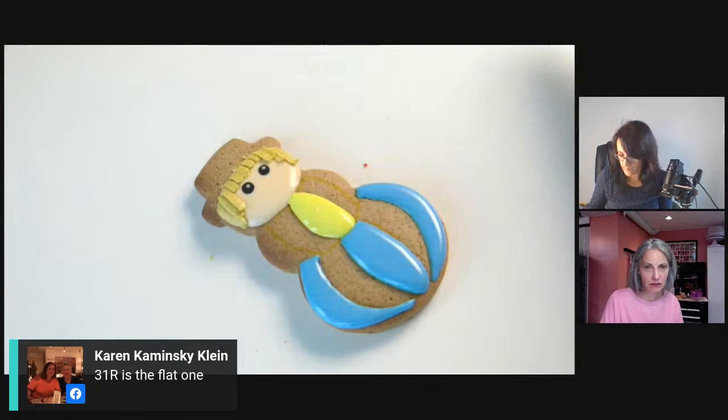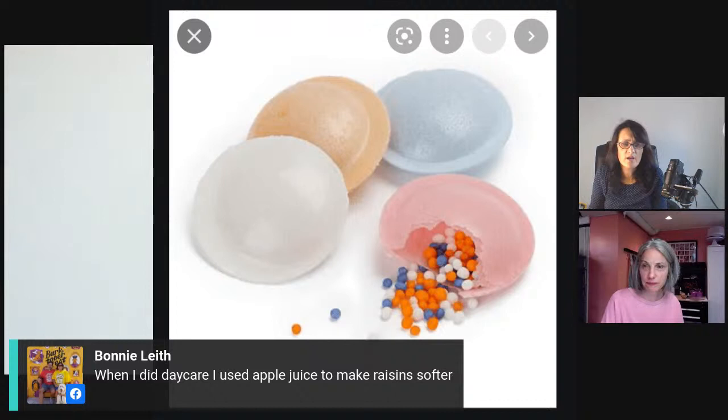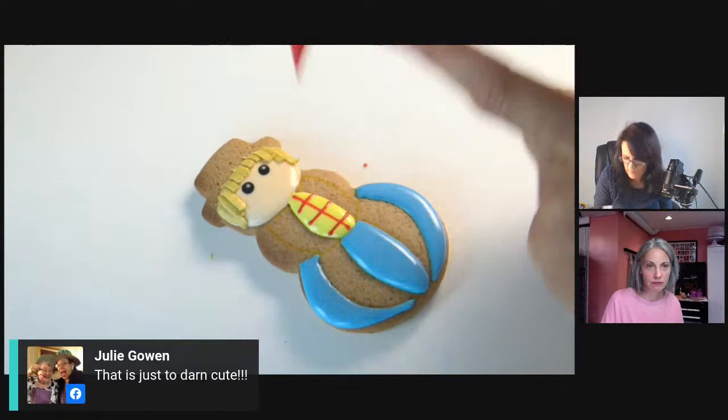Now I'm going to use some red icing. So here's that candy, just to show you guys, if you've ever seen it. Oh, okay. It's like a little UFO. Yeah, and that's wafer paper, and then they fill them with little sprinkles. I didn't know it had sprinkles in it. I've seen it somewhere.